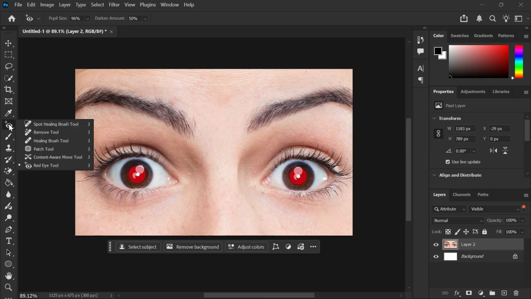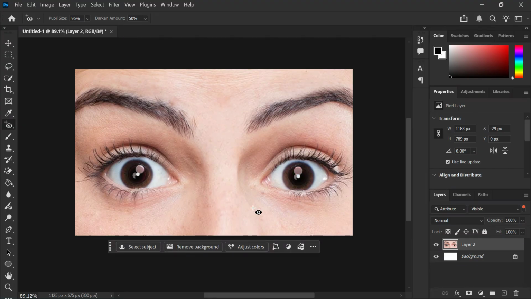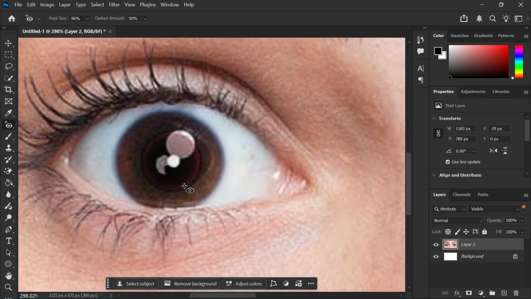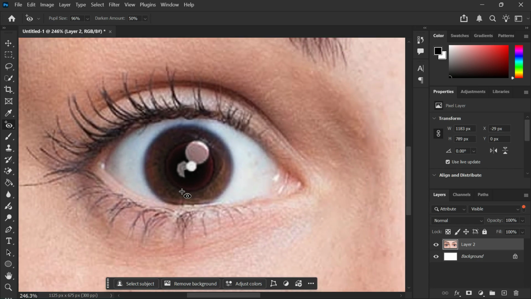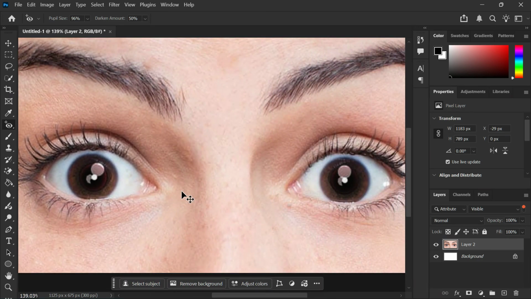After you have the Red Eye tool selected, move your cursor over to the image and hover directly over the red part of the pupil. All you need to do is click once directly on that red glare. Photoshop's advanced algorithms will instantly analyze the pixels and desaturate the red while darkening the pupil area to match a natural human eye. If the effect doesn't look quite right on the first try, don't worry.